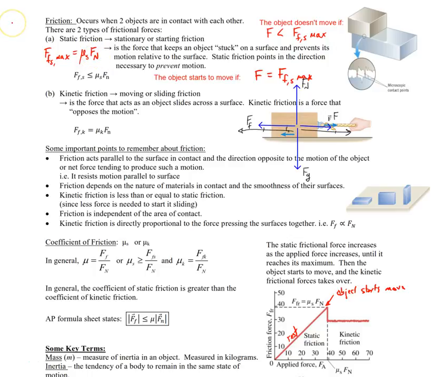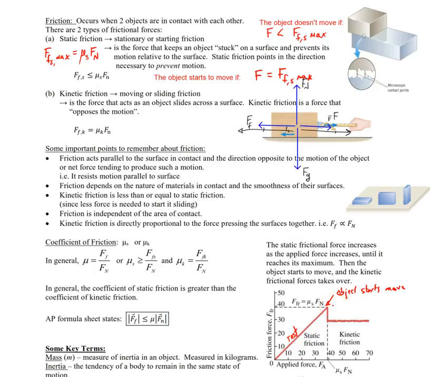This mu is what we call the coefficient of friction. It's a Greek letter. There are two types of coefficients of friction: mu for static and mu for kinetic. Let's go back to the static case here. If you're looking at the peak amount where it's exactly equal, which turned out in this experiment to be 39 newtons, then we use the equal sign. But if you're looking at it in general, then we have a less than or equal sign, because really you could apply any particular force and have different amounts of static frictional force.